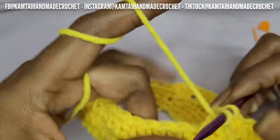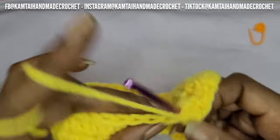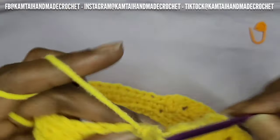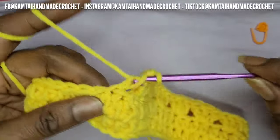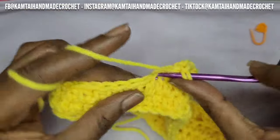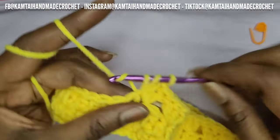Now just repeat this all the way around. So after we've made these three double crochets, we're going to skip two and then make another three double crochets. And you want to do this all the way around. So when I get to the other end, I'll meet you at the other end.